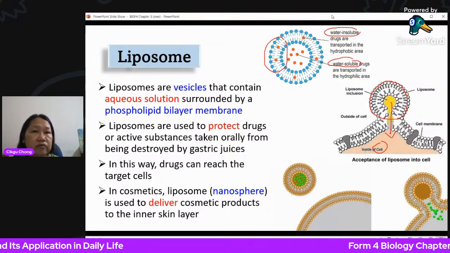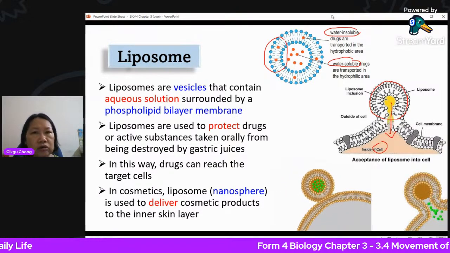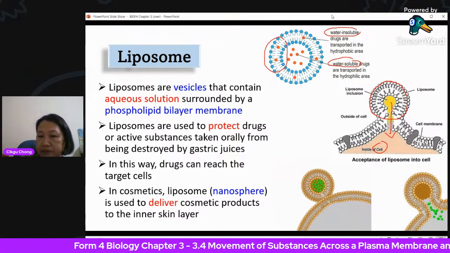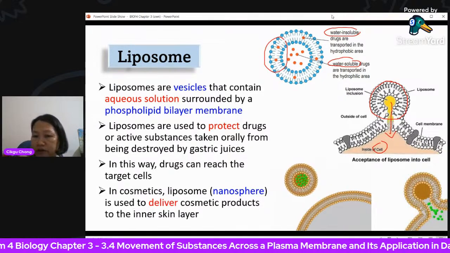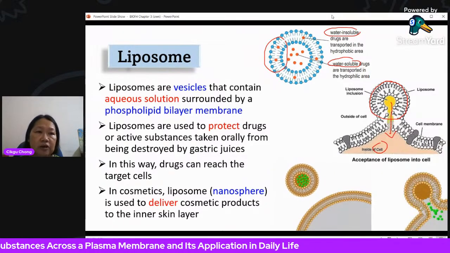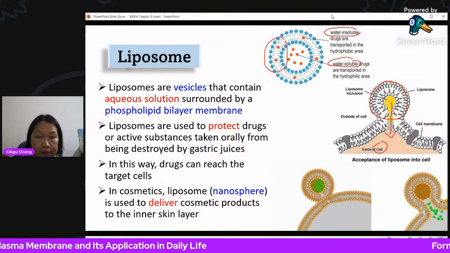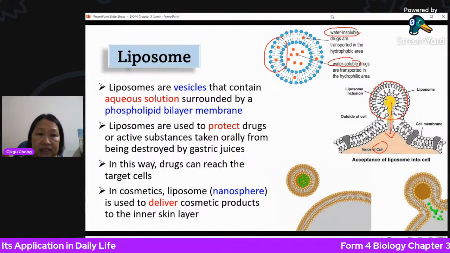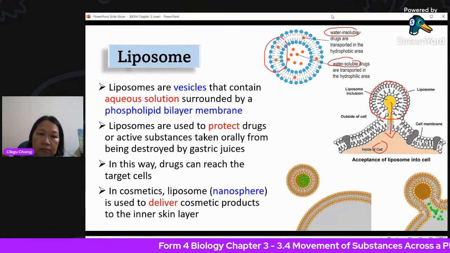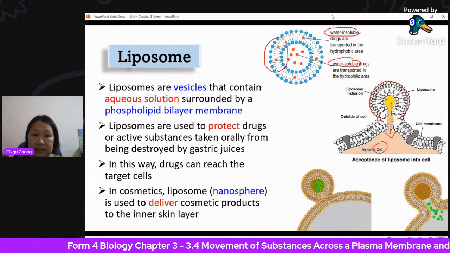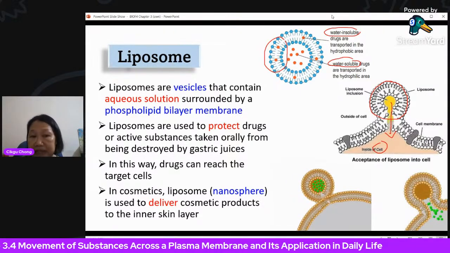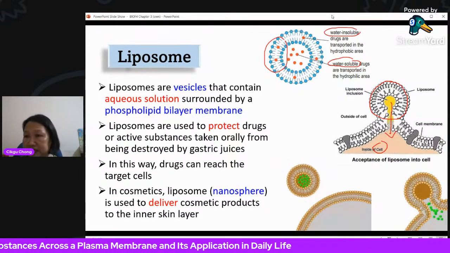So this was a question that came out recently. All right, question 2, C or D. That was the last part here. So it is to protect whatever substance it is so that it can be delivered very quickly, very effectively to the cell. So the substance is more effective. Okay, so this is the function of liposome, to protect certain substances from being digested, destroyed or altered by your system, your acid or reducers, if you take it orally. So it's delivered better, faster, more efficiently to your body cells.